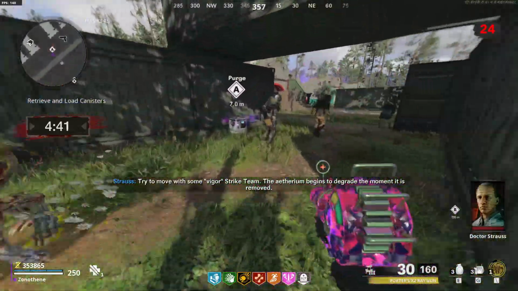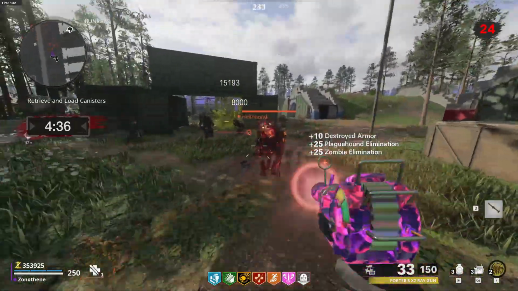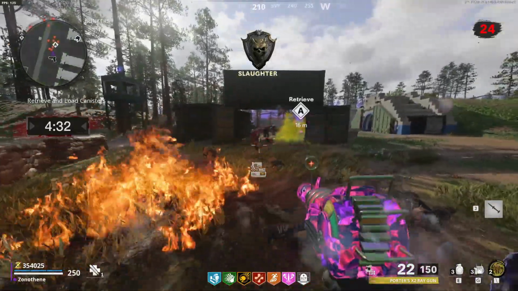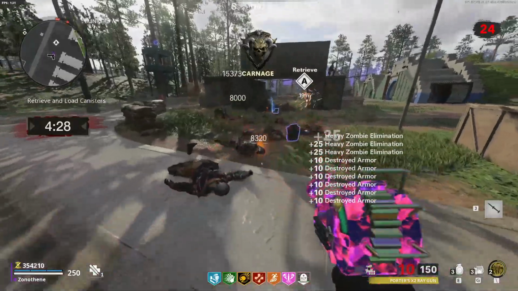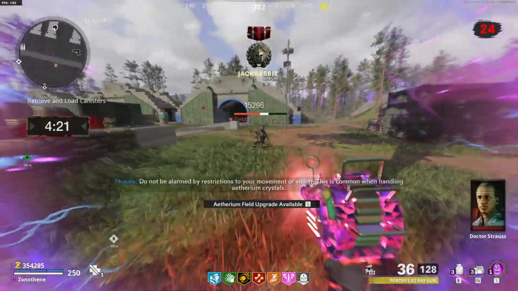When you reach the first canister, try and purge it without alerting any zombies, and while the animation is playing, clear the area using the ray gun. However, if the zombies are alerted beforehand, just clear the zombies first before purging, although this is slower. Once you have picked up the canister, you should walk back to the truck while killing any zombies which chase you at the same time.